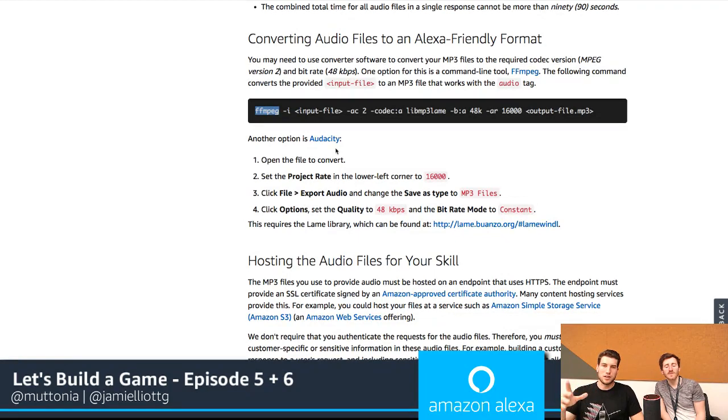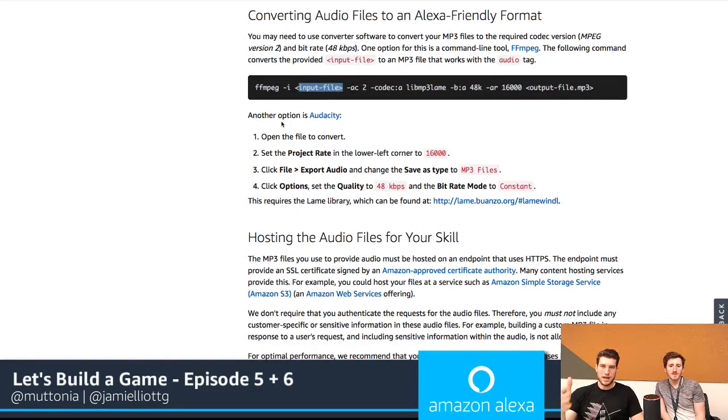It's a one line command line interface. And you can also specify a batch of files, like in typical Unix fashion, you can just do star.mp3, and all the MP3s that will be in a specific folder will be auto converted for you. So it's even faster than uploading them to an external service. Or you can do it manually with Audacity. Just open the file and save as with these settings. But really, it's not that hard.